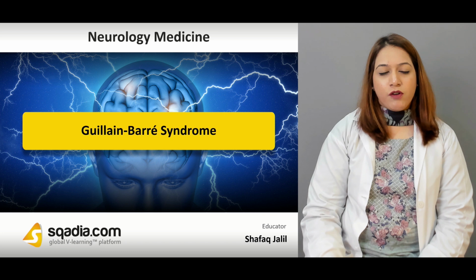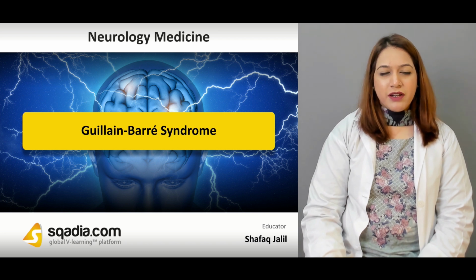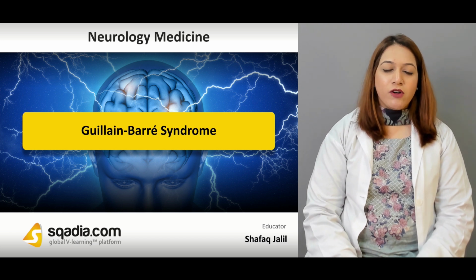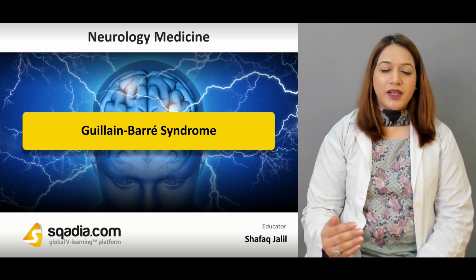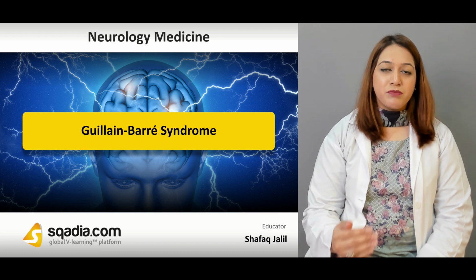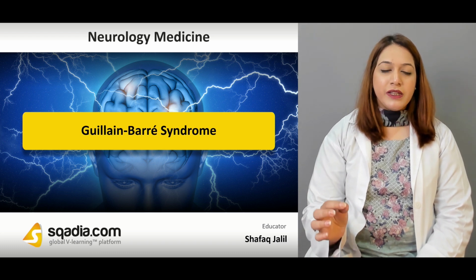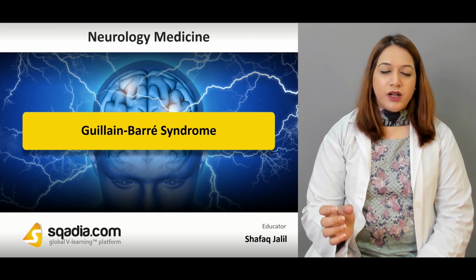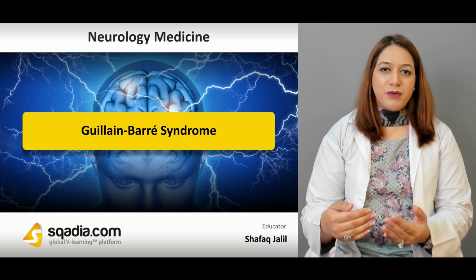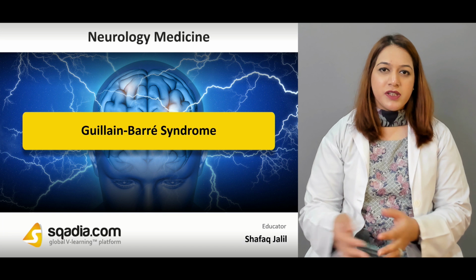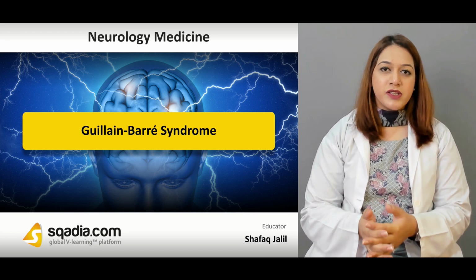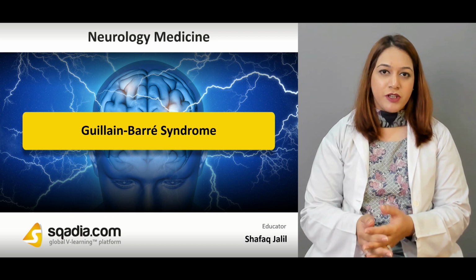We don't know the cause of GB syndrome, but the underlying mechanism suggests that it is basically caused by the immune system attacking its own peripheral nervous system mistakenly, especially the myelin insulation of the peripheral nerves. We can say that this is preceded by an infection in most of the cases, and sometimes it can occur after a surgery, or in rare cases it can be caused by a vaccination.